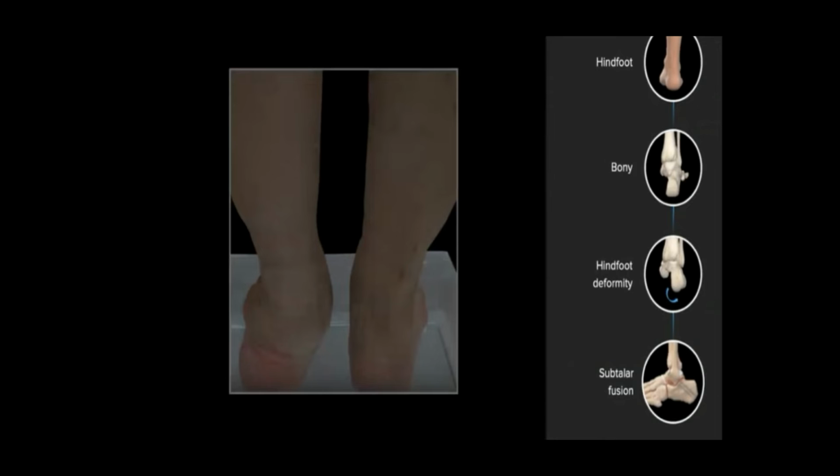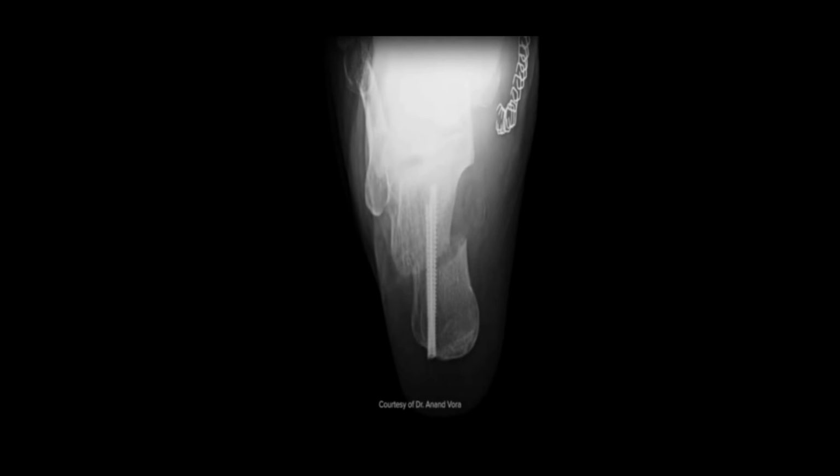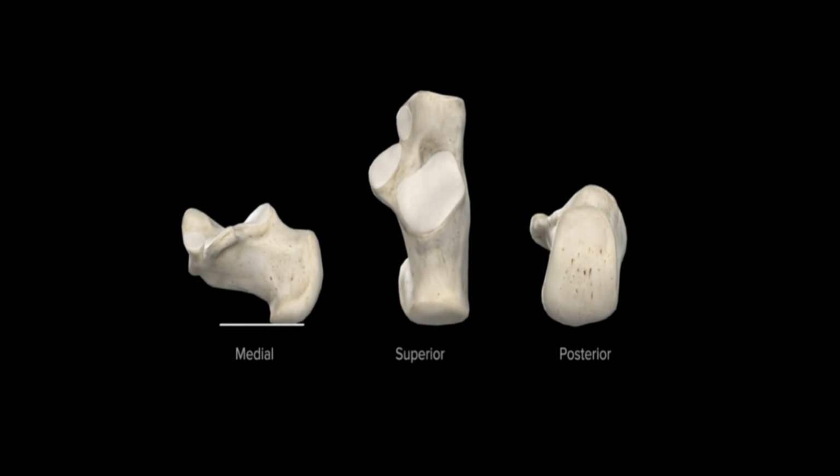To correct hindfoot deformity, multiple options of osteotomies exist. The most common osteotomy is the medializing calcaneal osteotomy, which will convert the gastroc soleus from an everter to an inverter of the heel, as it helps to restore the gastroc soleus axis with the ankle joint. An osteotomy is made in the body of the calcaneus, at a 45-degree angle with the sole of the foot.